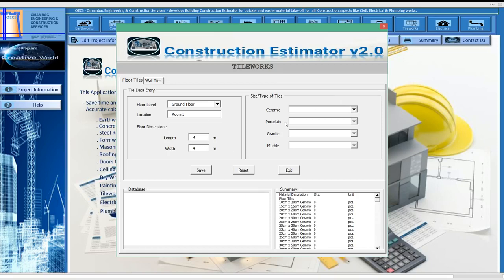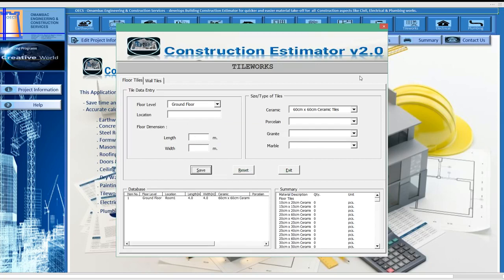We need the floor tiles. Are we using ceramic or porcelain? We'll use ceramic, for example 60x60. We have a lot of options to choose from. Then save. Okay, that's for the tile works.